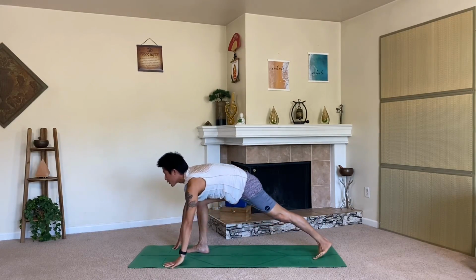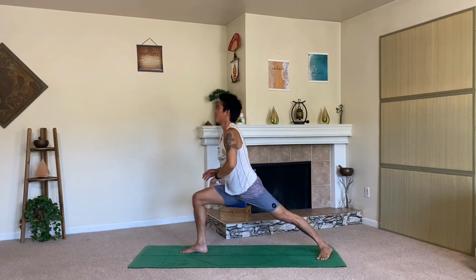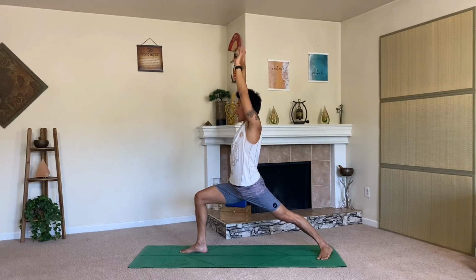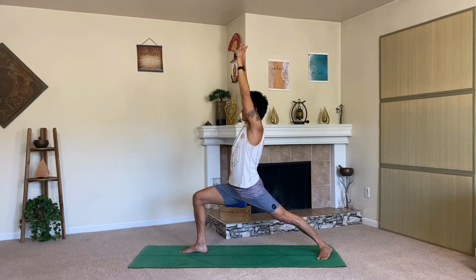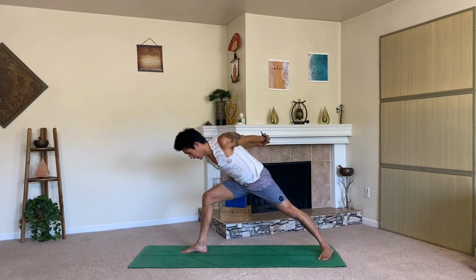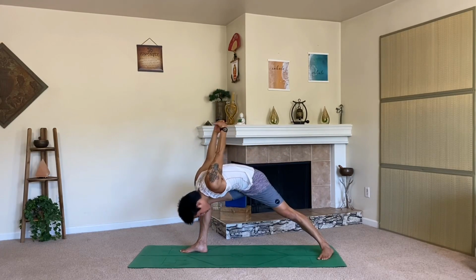Other side. Warrior 1. Lunge low as possible. Ground down that back foot. Reach up. Extend long. Maybe bind the hands. Your choice. Keep breathing. Here we go. 3, 2, 1. Bring the hands behind the back. Humble warrior. Inhale, lift the chest. Exhale, fold down.